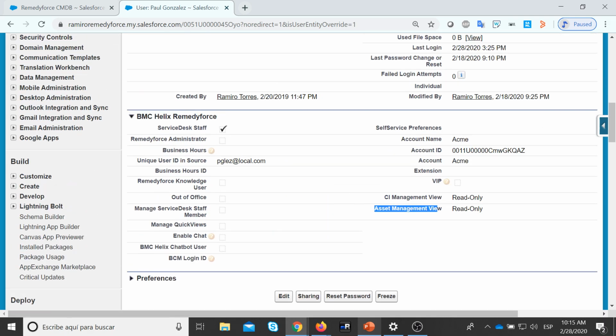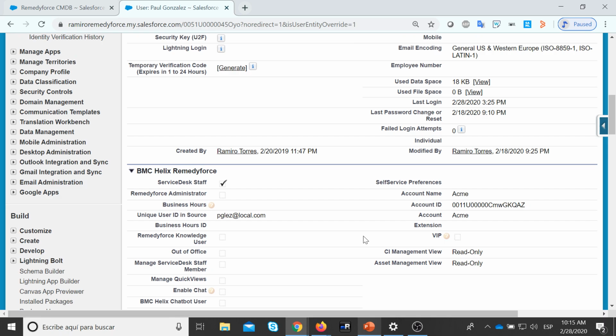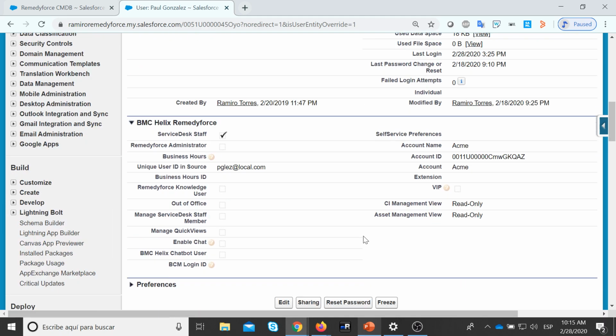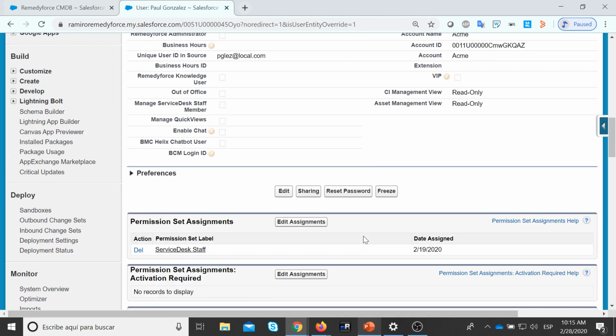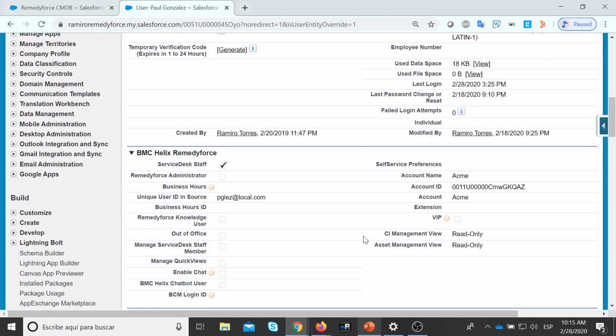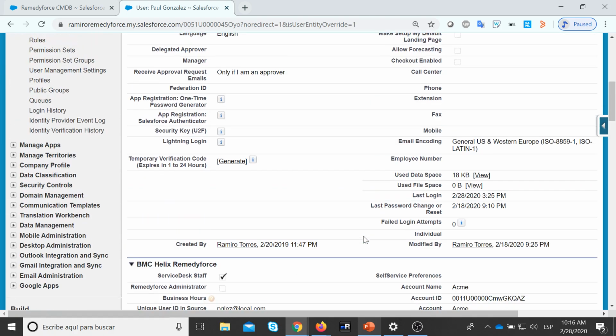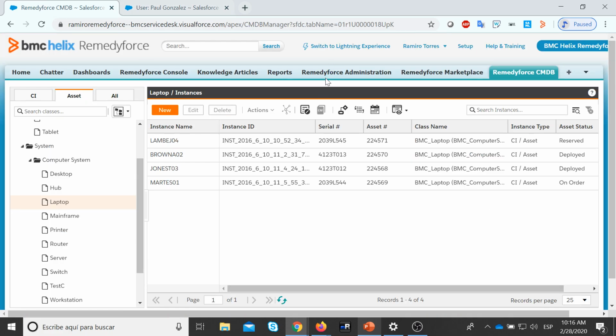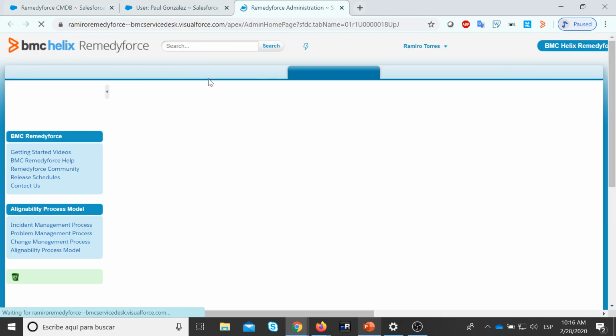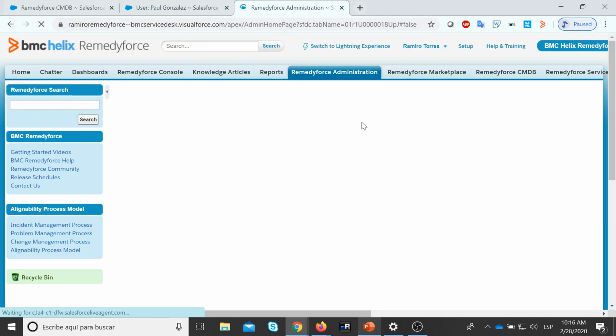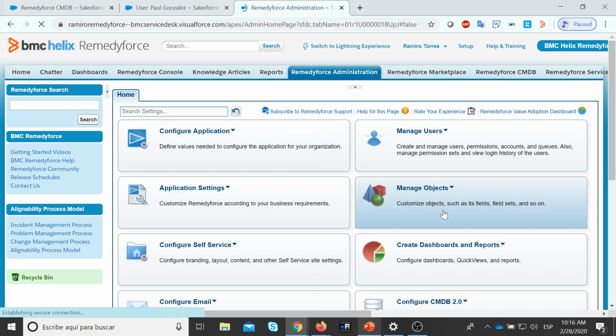And you used to choose which level of access you wanted to give to this specific user. So this was really painful because you needed to do this for every single user on your org. So it was definitely not the best approach. And we hear that feedback. And let me introduce you to the CMDB security UI.